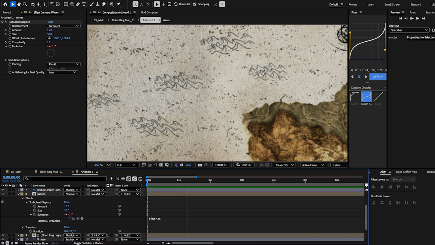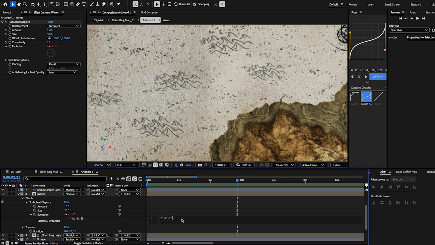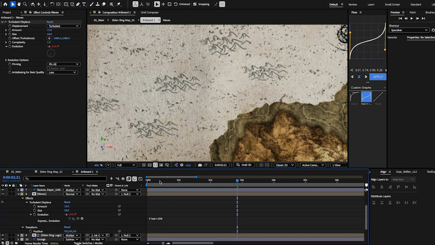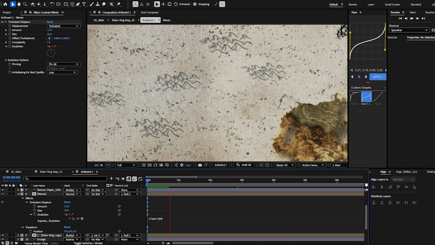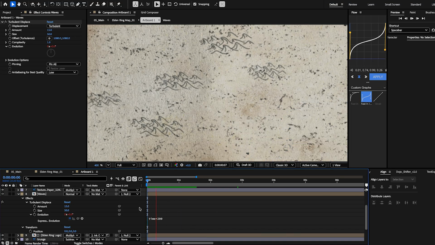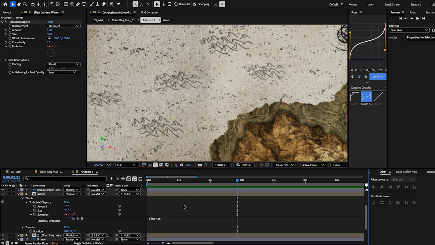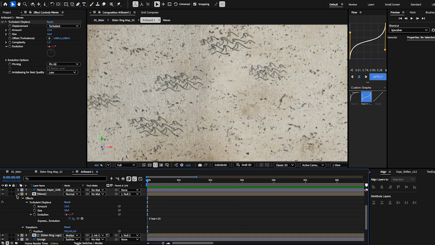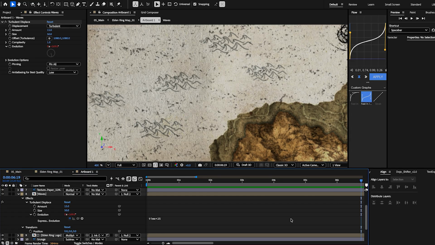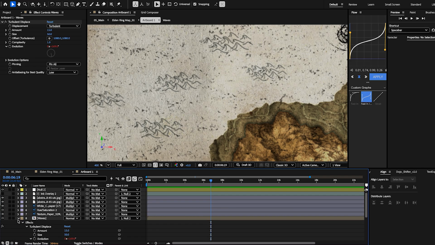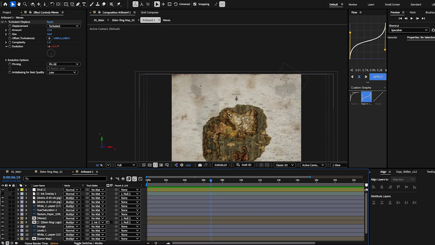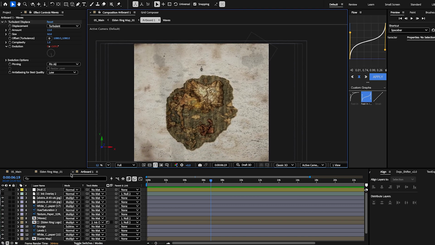It was the perfect amount of movement that I needed. If you do something like 200, you can tell it's probably going to be too much. Even with the playback being slow, it's way too much. So yeah, it's times 25, and you could easily keyframe the evolution at 0, go to the end, and loop it however many times you want. But expressions, if you can use them, I would start learning them. I don't know a lot. The main one I know is this time one, and posterize and wiggle and all that kind of stuff.